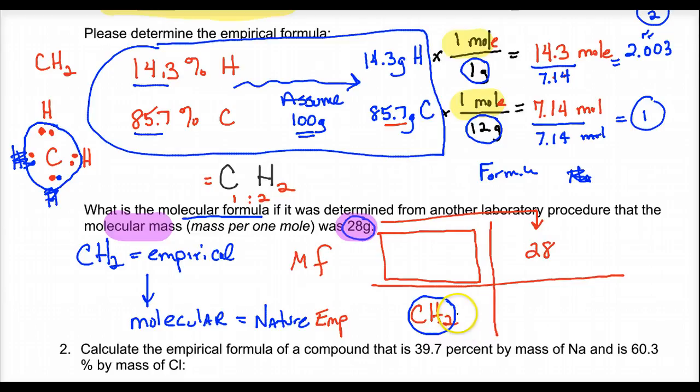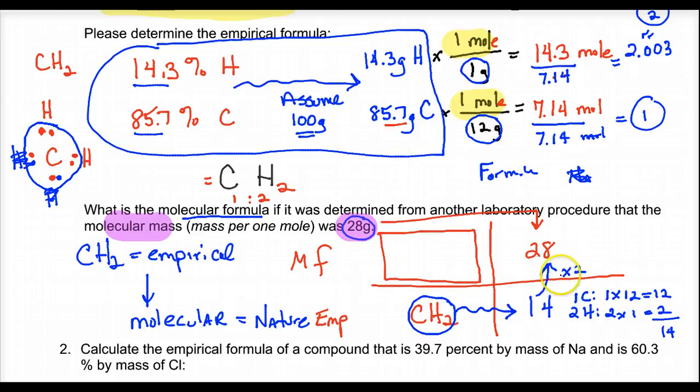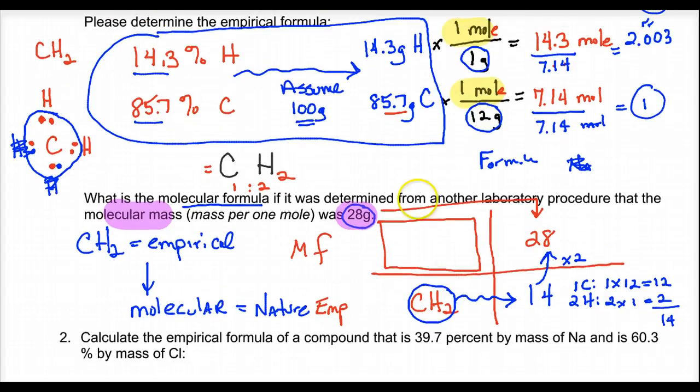So what I'm going to do now is find the mass of CH2. Okay, just stay with me for a second if you don't quite understand. I have 1 carbon, which is 12, right? 1 carbon, 1 times 12 is 12. I have 2 H's, 2 times 1, my 1 times tables is 2. I get a total mass of my empirical formula to be 14. Hello, look at this, 28. Isn't this twice that number? Hello. So therefore, this is twice that value.